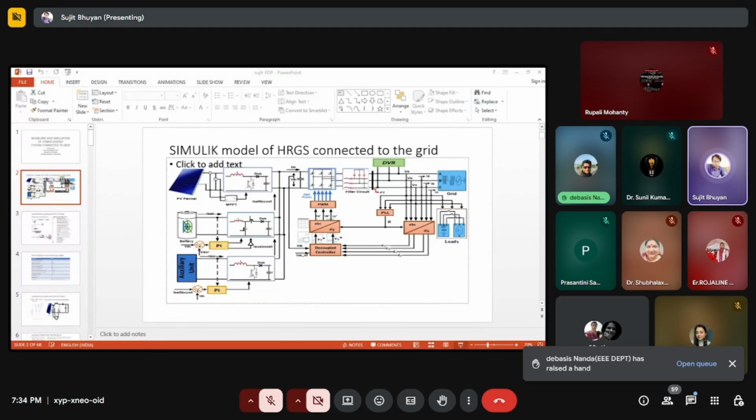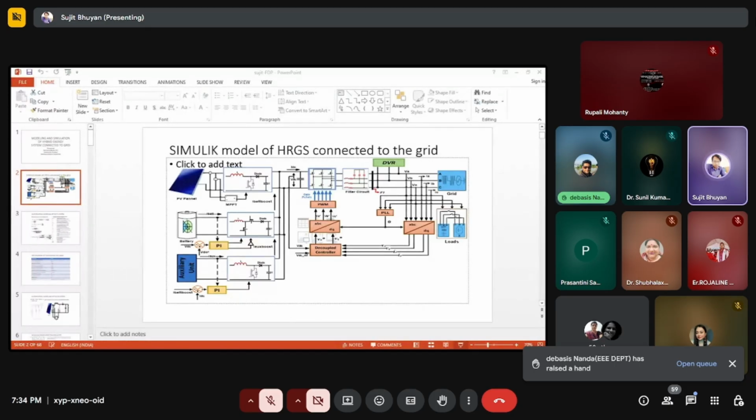These are the VOC, the open circuit voltage, and these are the parameters I have taken to design the PV system. These are the basic mathematics to design the PV system with the help of MATLAB and Simulink. And this last one is the overall equation where I have used NSCR.